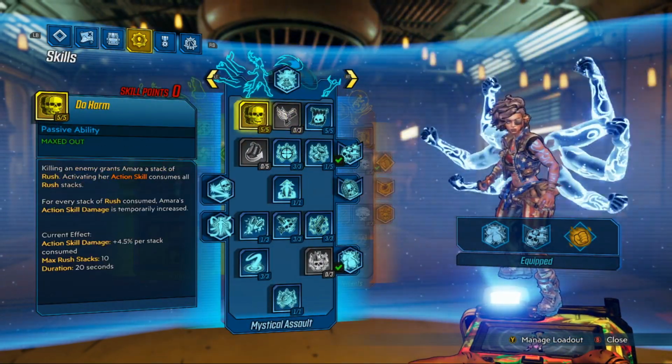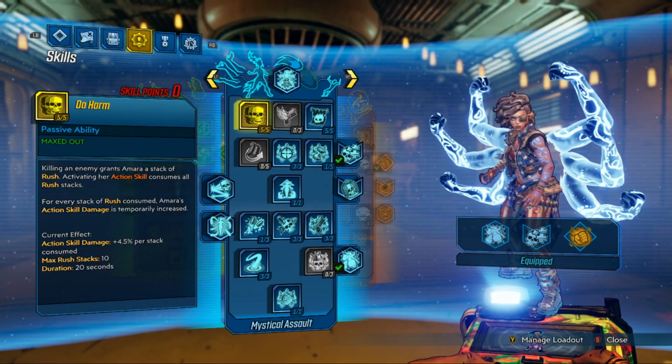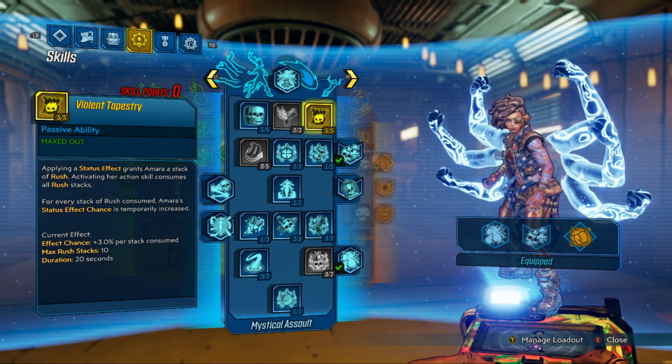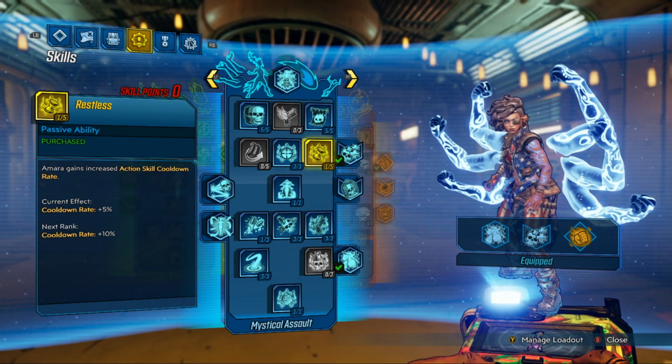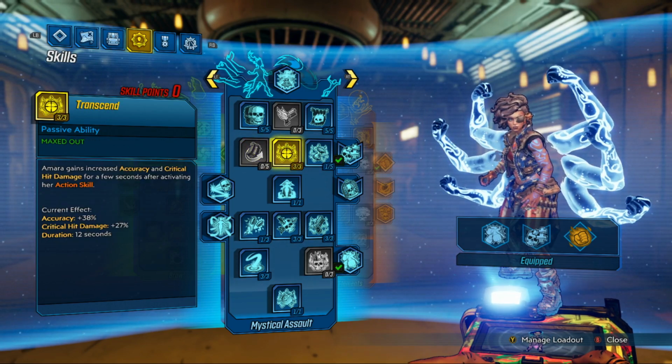Coming over to my mythical assault tree. 5 into do harm. Action skill damage is nice. My effect chance. Violent Tapestry. I need this to do as much damage as possible. Some more cooldown. Can't go wrong with cooldown. I could have put it in reload speed, but eh.